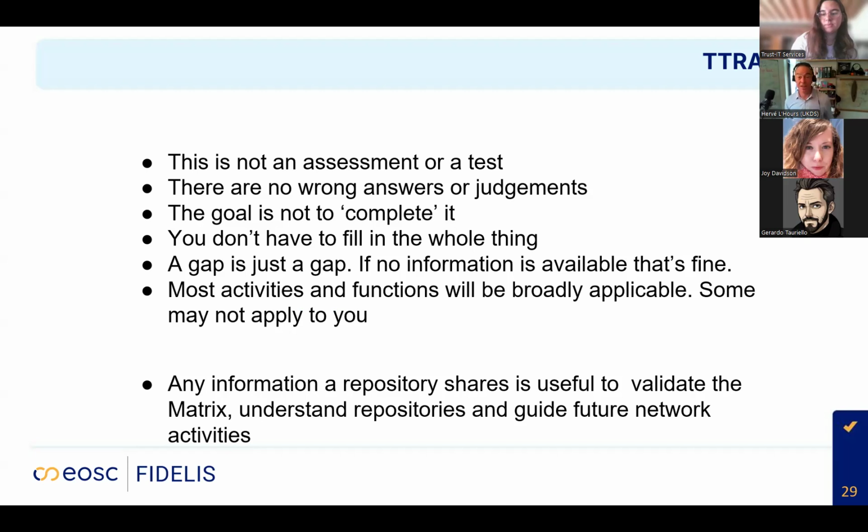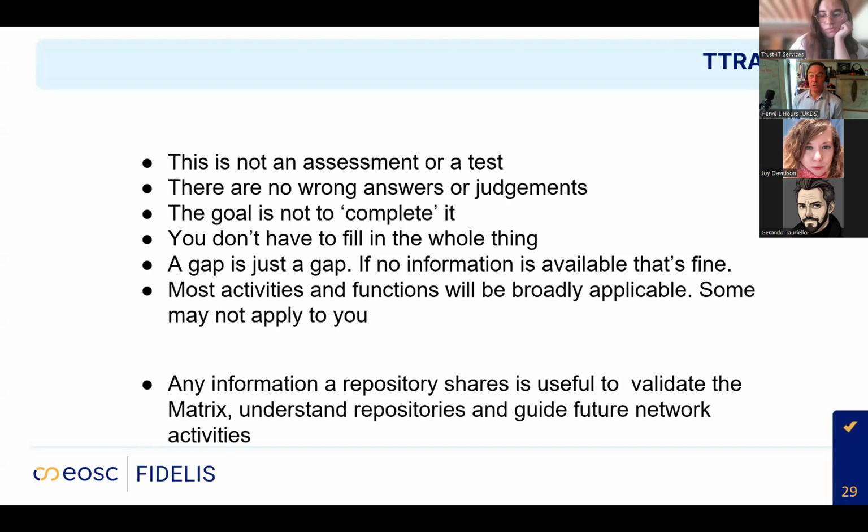There's no underlying test for all of this. Nobody is pointing at your repository or your digital objects to assess them through the matrix itself. But object tests for FAIR and repository assessment information, they are ongoing and active things. They are also a candidate for cooperation through FIDELIS to see how we can best respond to that testing and succeed against it.